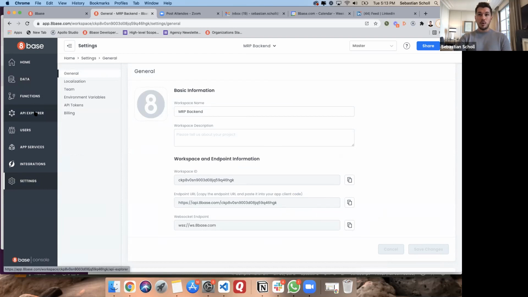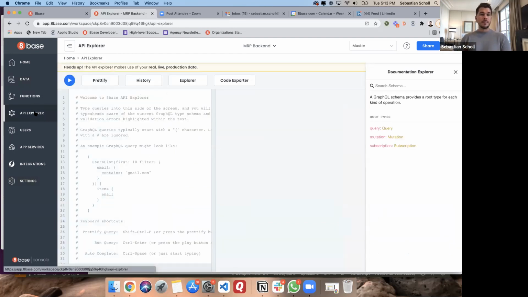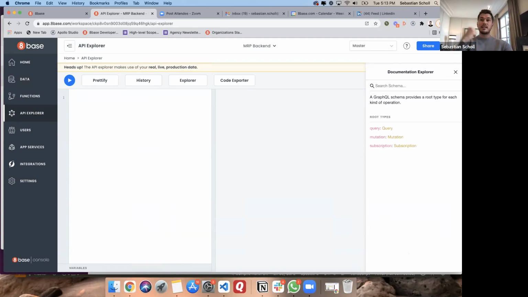Now, if I go to my API Explorer here, we can start to look at that API. So in real time, as we're creating tables, adding fields, this is auto updating. So what I'm going to do here is say I want to get a list of designs out of my system. All right. So I'm going to write a query and I want to see designs list. And very simply, I'm just going to say, I want to know how many I have. And for every one that I have, I want the ID, I want the name, I want the description, I want the number, and I want to know when it was created at and updated at.